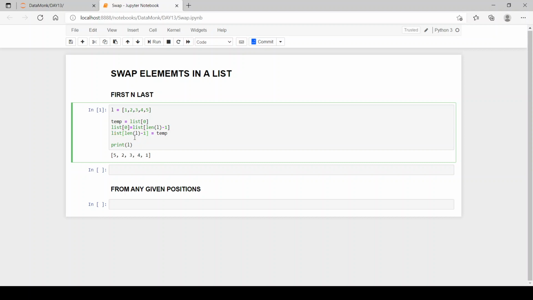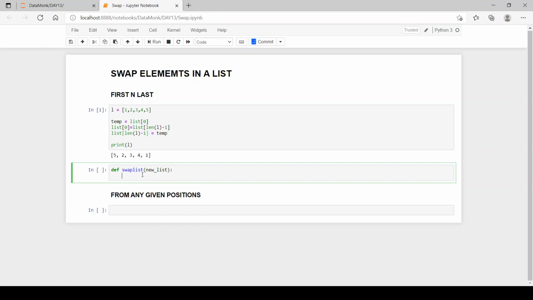So we can use a function for that, and let's define the function, which is def swap list. So we have created a function named swap list, and this will have an argument called new list. Then we have this new list, and we can then here have the size of the new list.